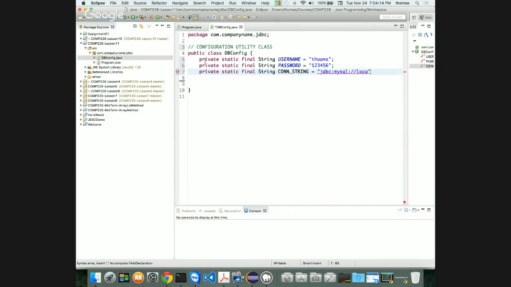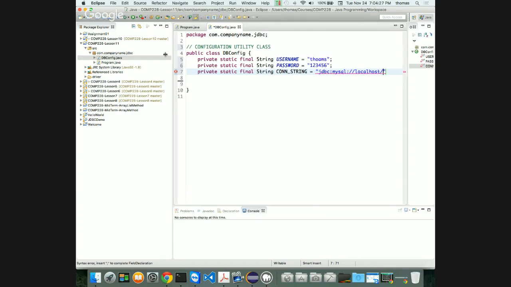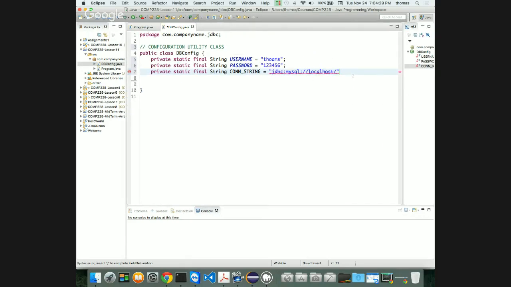Now your URL or IP address to the database. In my case, it's localhost. Because my localhost runs on 3306, I don't need to put a port. Otherwise, that would be next, right? / and then the name of your database. The name of your database after that. So movie DB. It's a string. That's my connection string. Are you with me?